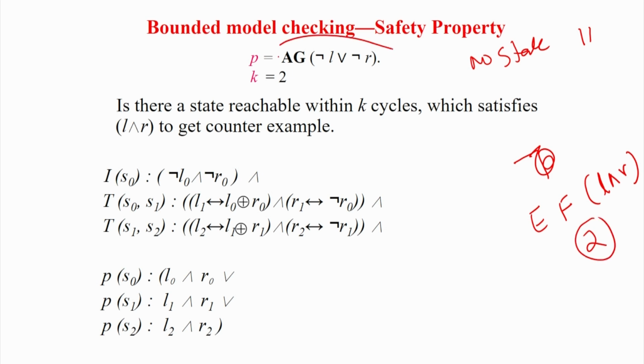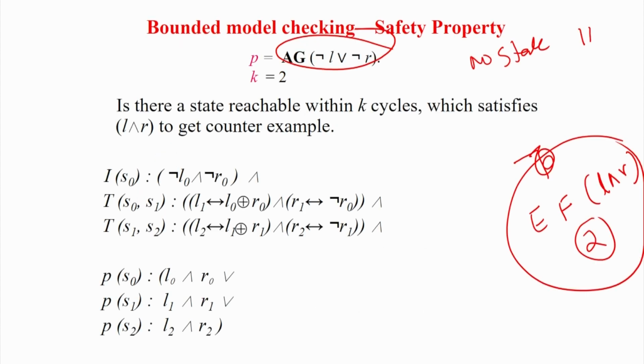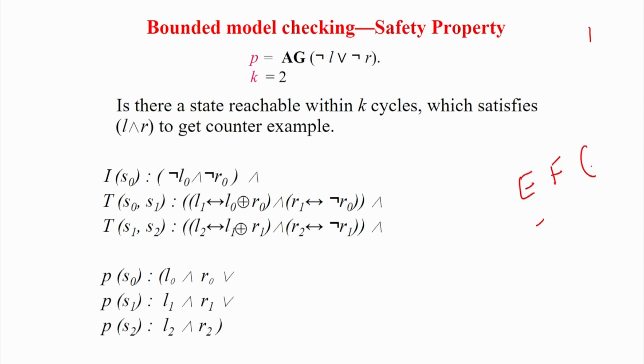So we are going to model and search this, and if we find it is satisfiable, then you know that the safety property is not true, and there is a counterexample. The counterexample is basically this state. But we are not going to find it in this example, because we are going to take the case of 2. Then if we make it 3, your problem will be solved correctly, and you will be able to find that there is a state where this safety property is violated. So now we are going to find whether there exists a path where in future both L and R are 1.